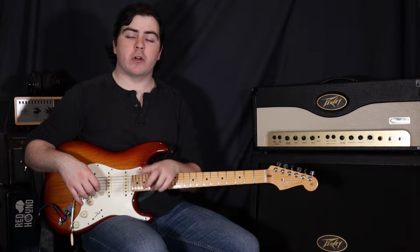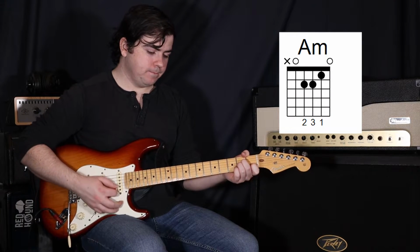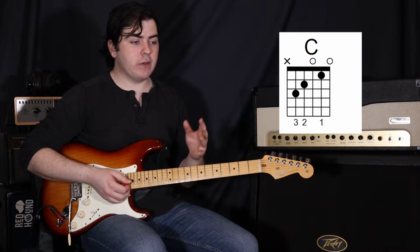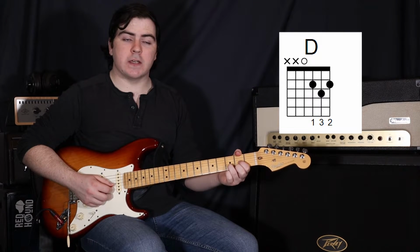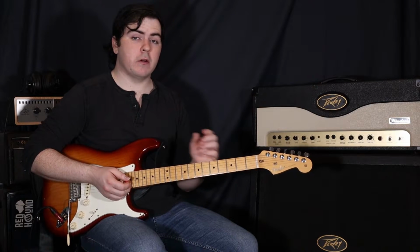Now we do that first chord progression twice, and then the pre-chorus we do something very similar. So we're going to do the A minor, to the C, but now instead of going to the F, we're going to go to a D. So your first finger on the third string, second fret, second finger on the first string, second fret, then your third finger on the second string, third fret. So our pre-chorus will sound like this.